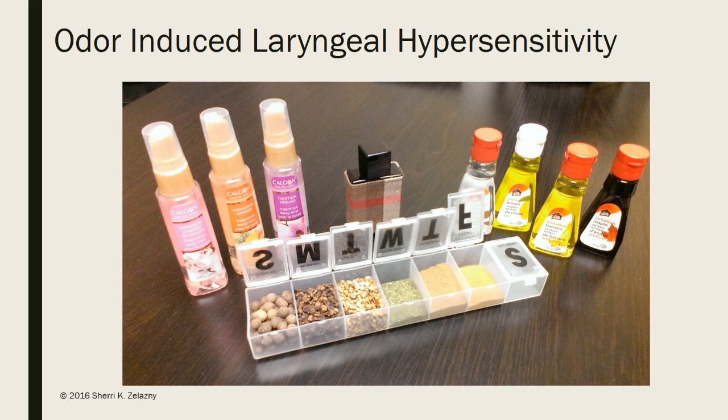For example, I had a patient who had quite a complex medical history and she was in the hospital a lot, inpatient and outpatient. Her trigger was the alcohol wipes that are used in medical environments. So what we did was look for an odor — something that she could smell that she liked that did not trigger an attack in the presence of her trigger. And we were successfully able to do that for her.